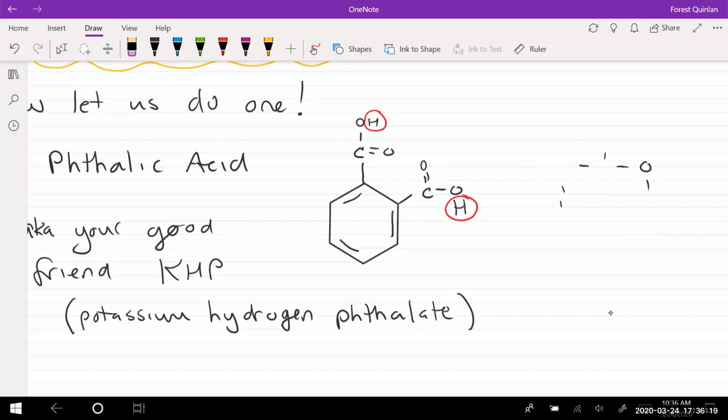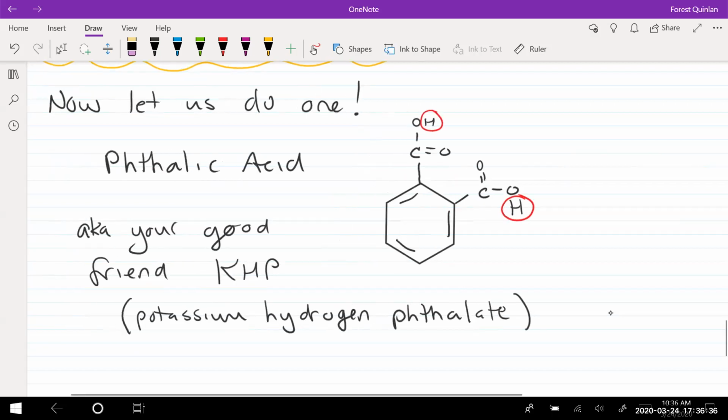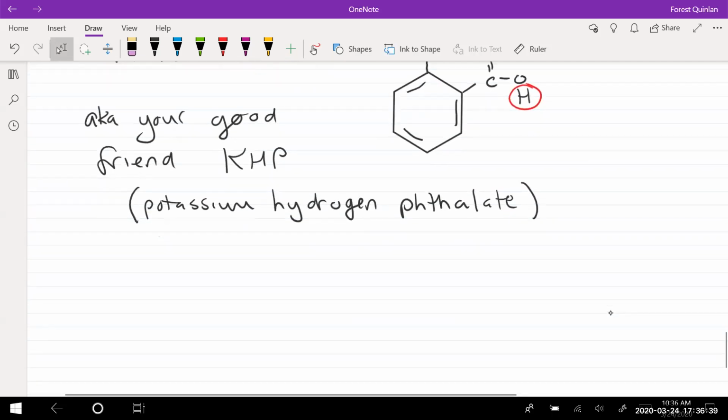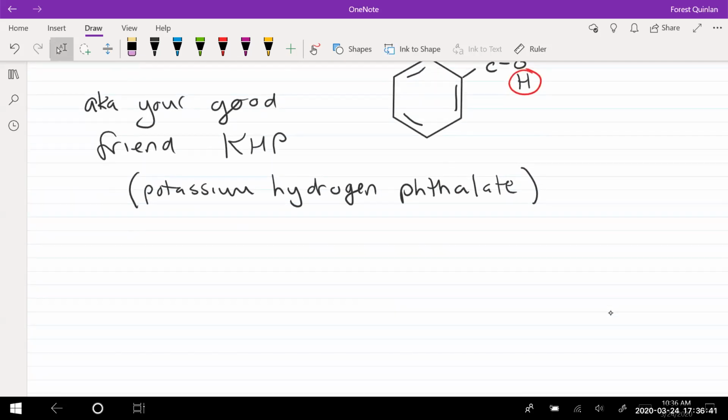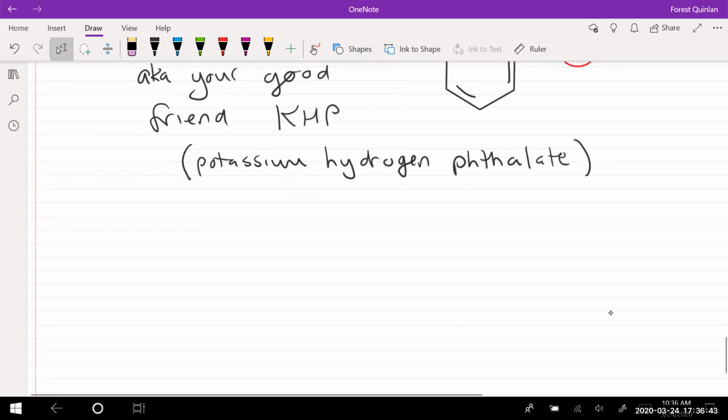I just like showing you guys where these H's can come from when I can, because a lot of times they go like, oh, H-benz, benzoic acid. What does that even look like? And what H is coming off, considering if you looked up its chemical composition, you'd see more H's. Here I happen to know phthalic acid, and those are the H's coming off. All right, so we're gonna go ahead and write this in a more general form.